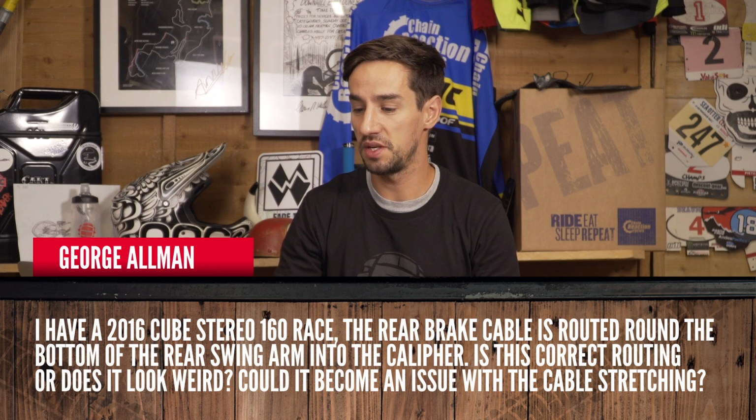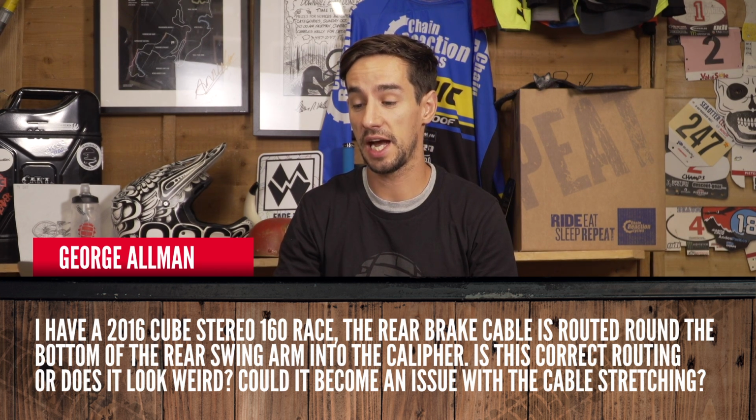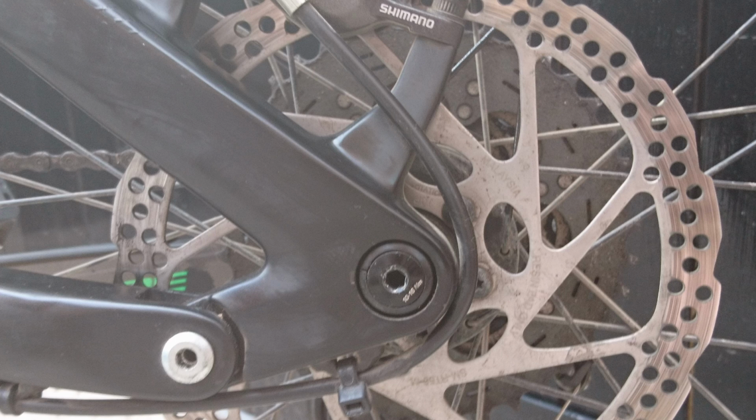George ALLMAN has got a 2016 Cube Stereo 160 race. The rear brake cable is routed around the bottom of the rear swing arm into the caliper. Photos attached, that's up on screen now. Is this the correct routing, or does it look weird and could potentially be an issue with the cable stretching?